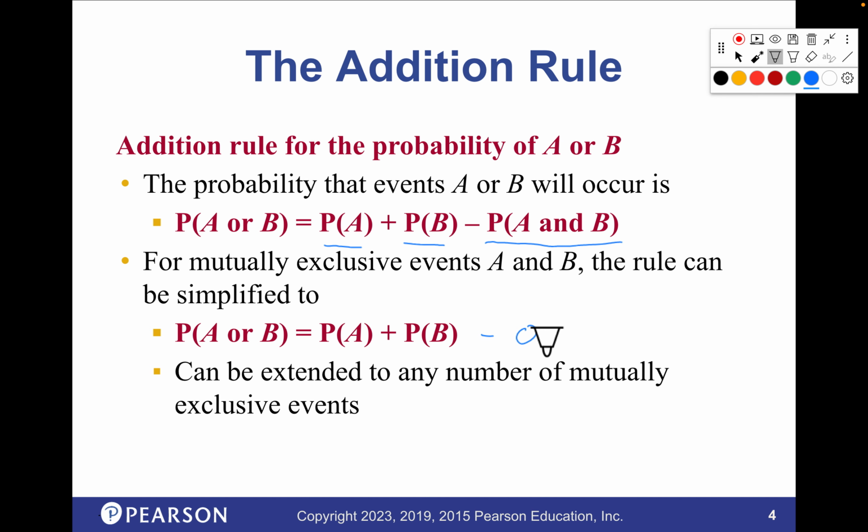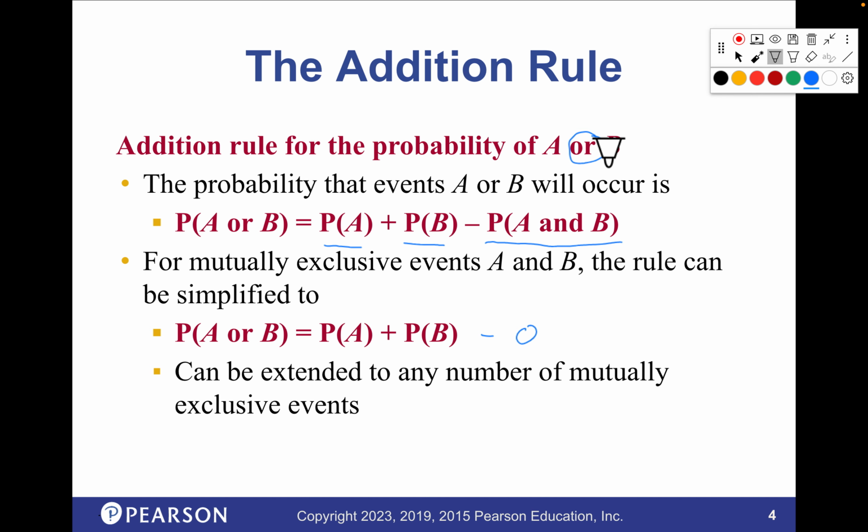So it just makes the calculation that much easier. So if you can identify and say they're mutually exclusive, I just need to add them together, good. If they're not mutually exclusive, we have to remember to subtract off that overlap because it's getting counted twice. And we'll show you in a couple examples here exactly why that happens. And remember, this only goes for the probability of A or B. So always look for those words, A and B.